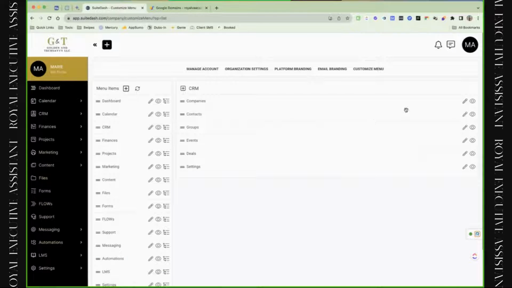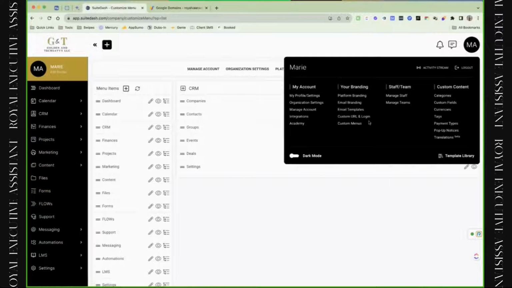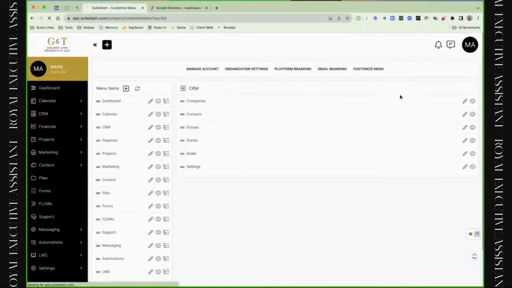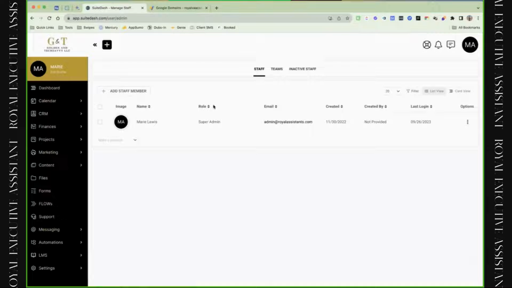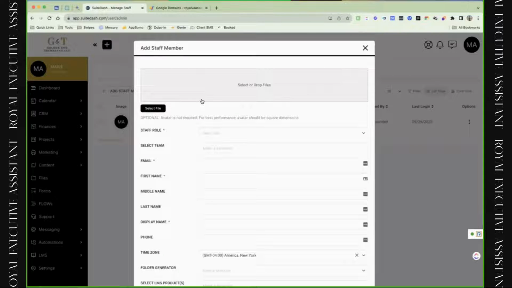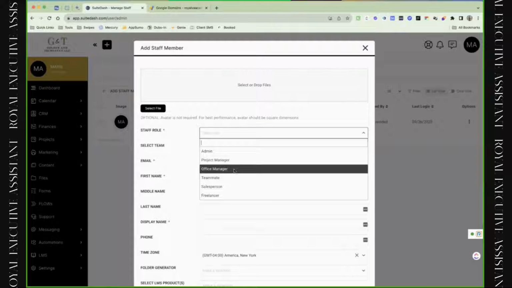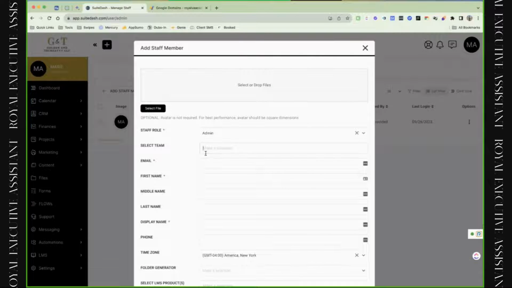The next is going to be the staff and menu section. So the staff and team menu, team structure is pretty cool because you're able to add a team member based on your liking and fitting. So with the staff members, you have the ability to set their role. The good thing is that you can always go up, but you can't go down. So if you put someone as an admin, you cannot put them as a project manager later. You would have to delete them and change their role altogether. But if you put them as a project manager, you can move them up to an admin anytime. So that's the flexibility there.